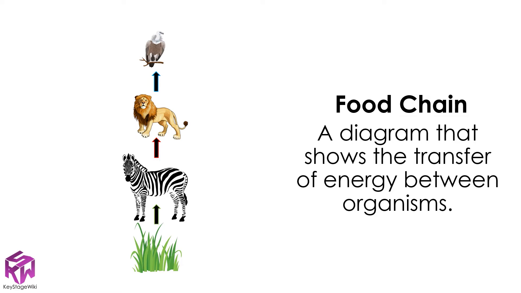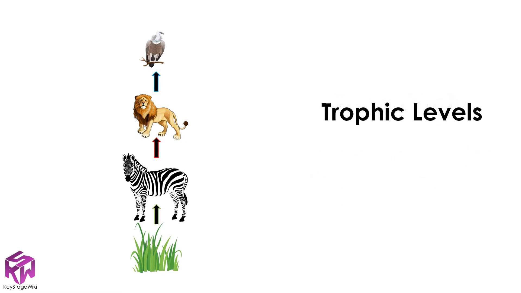Lions rely on zebra for their food, and vultures rely on the lions for their food. However, as we will see in a later video on food webs, the vulture is a scavenger that will eat any meat it can find. So let's think back to our original question: if there were no lions, then the zebra would have no predators eating them, so there would be a greater number of zebra, which would mean more grass would be eaten, lowering the population of grass. So even though the lions don't eat the grass, the survival of the grass depends upon the existence of the lions. A food chain is divided into trophic levels.